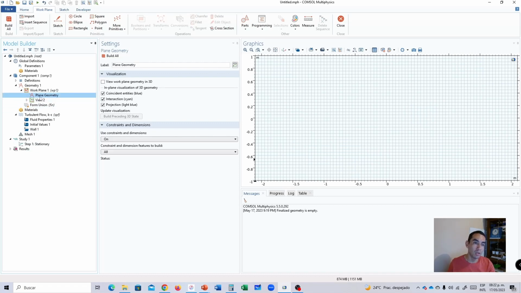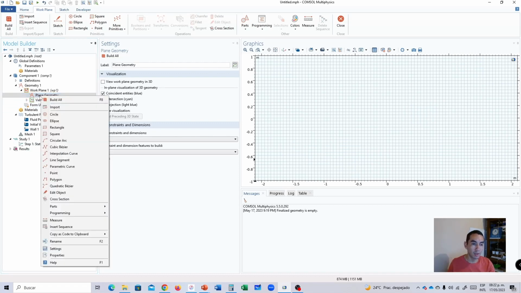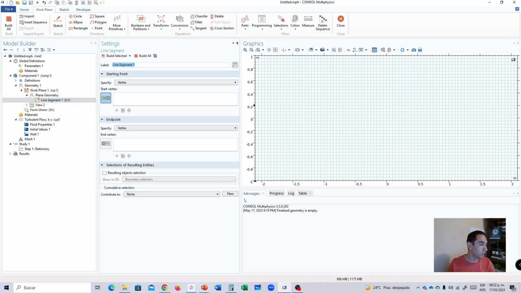I'm going to go here to plane geometry, and I'm going to right click on it, and I'm going to select line segment. Okay, so in this line segment you are going to be specifying the different parameters for these lines or these geometries.